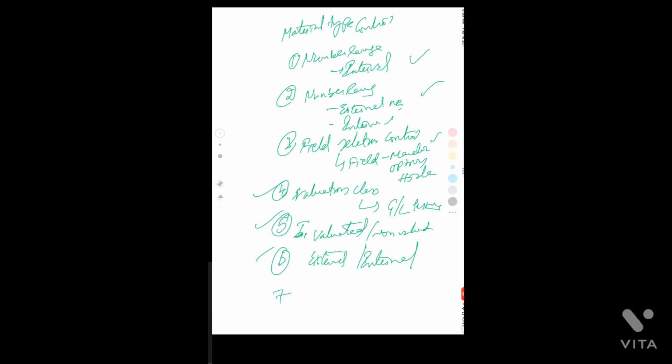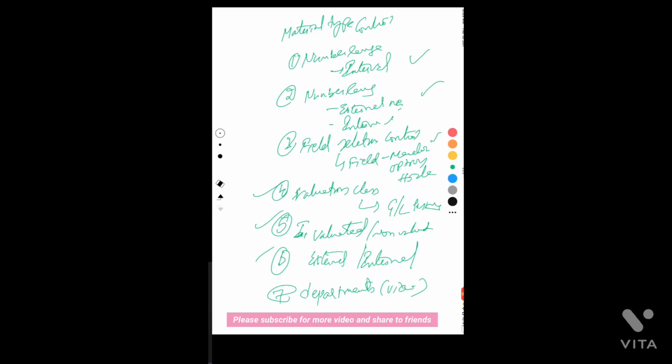Clear? We are missing user departments. Which department is using this product and which department is not using this product? For example, when you are creating a material master record for finished goods, you don't need to create the purchasing view. Why? Because it's not used for purchasing purposes, it's not procured material. So which department has to be allowed and which should not be allowed for this product, we can control here.